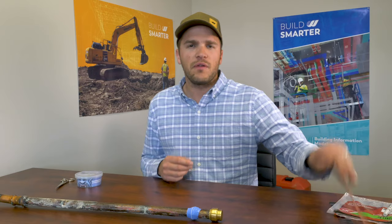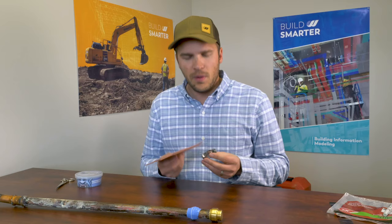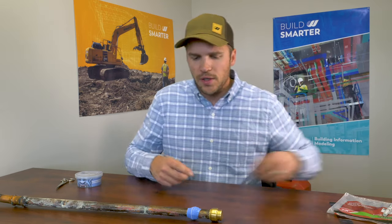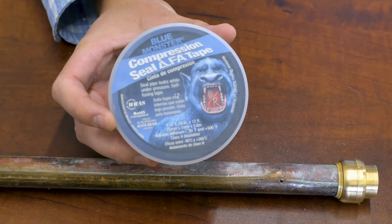In summary, these are temporary fixes — not a permanent solution. This is to get you through the night or until we can shut off water to make a permanent repair. That being said, they're lifesavers because if you don't have the right parts, the right tools, or the business can't be shut down, both options can fix live leaks. We prefer the gasket method not only because of the cost — $3.99 plus a dollar hose clamp — but the reliability is a lot better. It works on heating systems and domestic water. The Blue Monster tape requires you to clean the surface more before applying, and we've had some issues on heating systems with large temperature fluctuations.